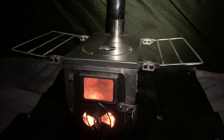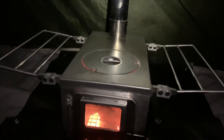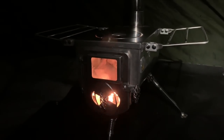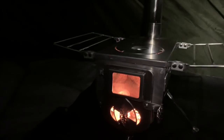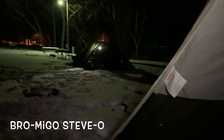I started up the stove before I set the rest of the tent up on the inside, just because I've got the door open in case there's anything on the outside of the stove that's going to burn off. But honestly, it's 304 stainless steel and there's nothing burning off at all — this is great. This stove is very warm all the way around. This is the medium size, if I haven't mentioned that. Super excited to use this.